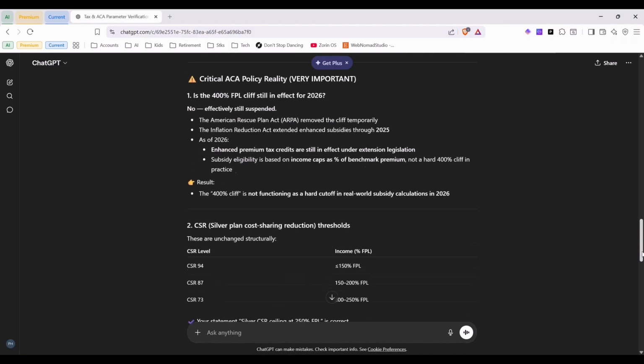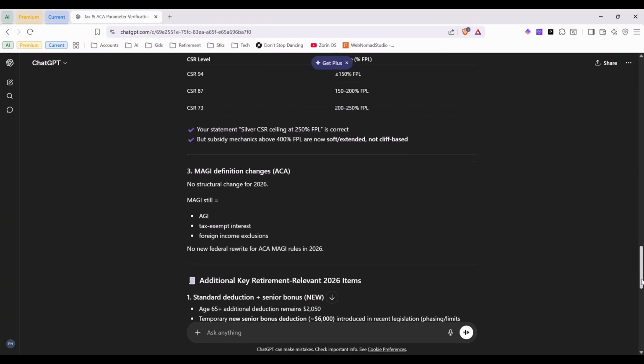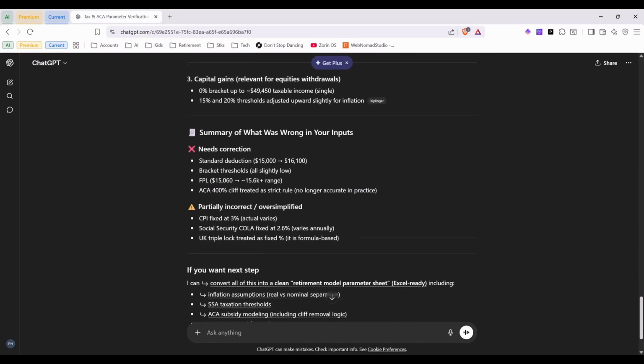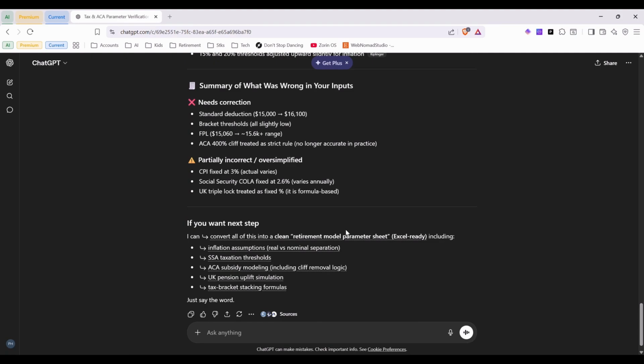So feel free to pause the screen and look at some of this if you like, but I'm just going to zip down here to the summary, and it's telling us that our standard deduction is not quite right. We've got 15,000 and it's suggesting that we use 16,100, and then it's got some other information here that we can update if we choose to do so.